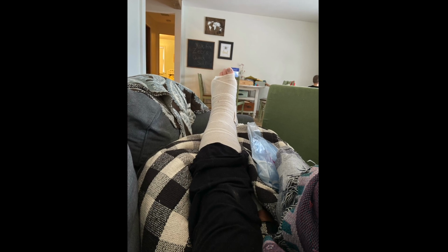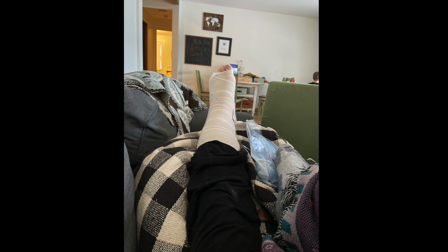It hurt so bad. So at that point, thankfully, we were able to call one of the midwives' assistants who is an EMT, and she was able to come over because I think my cast had just gotten too tight because of all the swelling and the fluids from being pregnant. It was cutting off circulation in my leg. It was so painful. Anyway, she came over and loosened my cast, which helped some, but it was still a very painful couple of days.